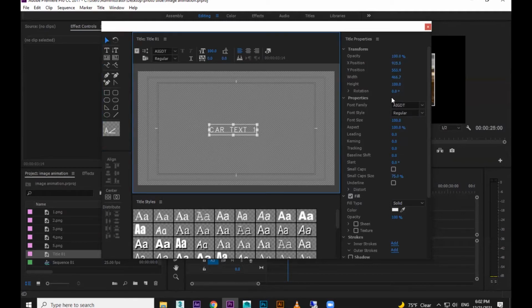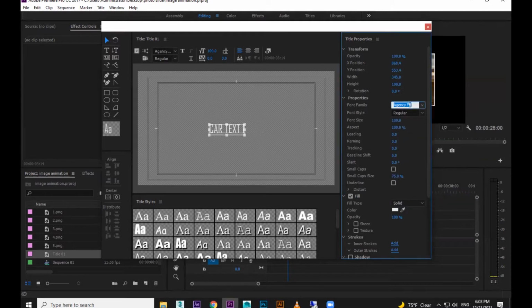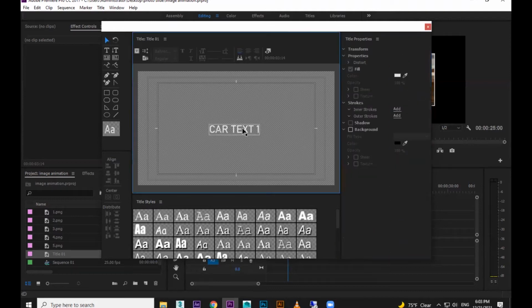And if you come to the right side, title properties are here. Here you can see opacity available, positions X and Y, Z positions are here. Width and height can be set manually here one by one. Of course, we don't do this. And font, what kind of font you need? Of course, it's very important, and you're going to choose the right font, which is attractive to your subject.